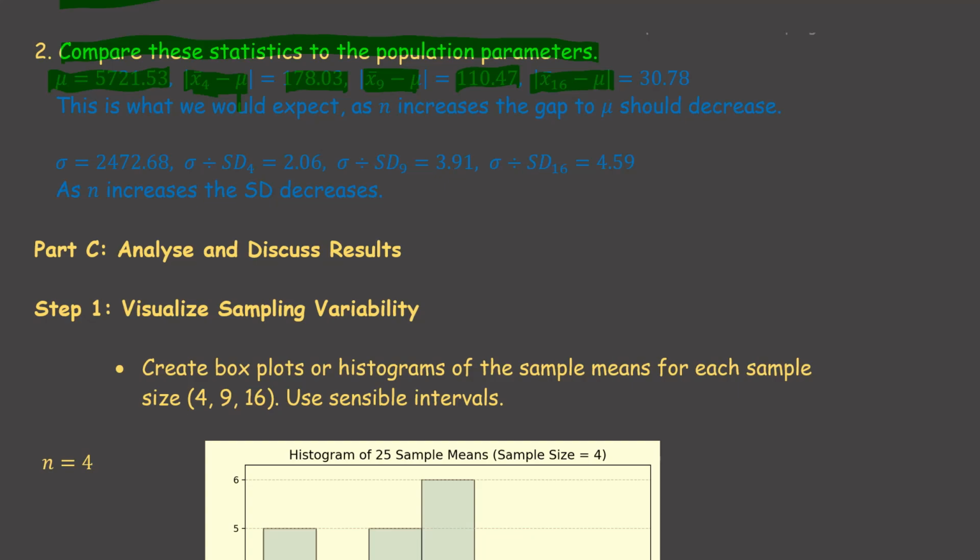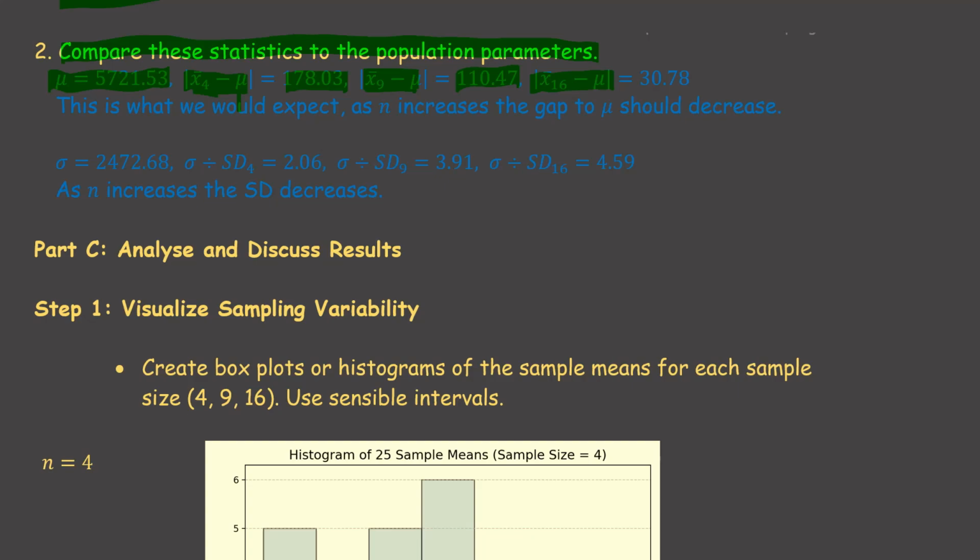And this terminology here, sampling distribution of the mean, that's what we're looking at here. How do the means of these samples, how are those distributed? And the central limit theorem tells us that they should tend towards normalization. What happens to the variability of the sample means as the sample size increases?